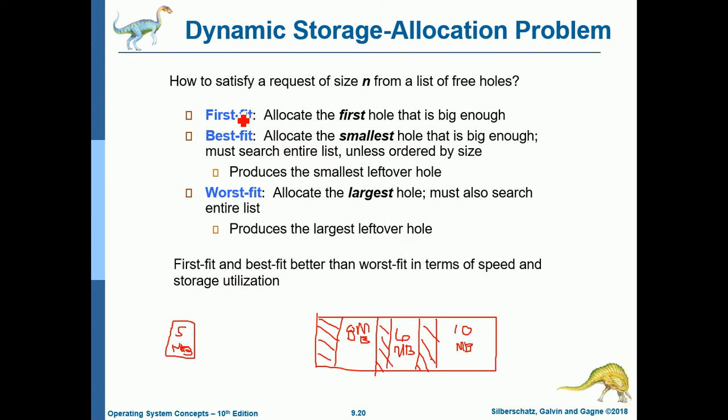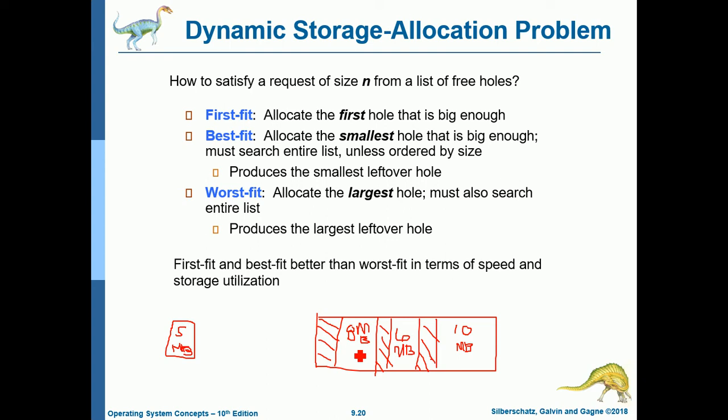First, let's use first fit, best fit, and worst fit. For example, a 5 MB process. If we use first fit, where will our 5 MB process be located? Again, first fit allocates the first hole that is big enough. Since it is 5 MB, it will first encounter the 8 MB hole.